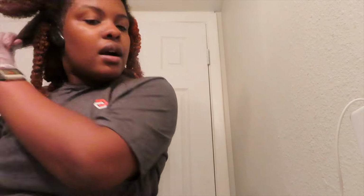I don't want people to mistake what I'm saying, but I went from being brown skin to dark skin. Literally. When I was looking back at my picture, I'm like, whoa, I look very dark. I think that's the darkest I've ever seen myself, which is nothing wrong with that. But because of how dark I looked, that yellow undertone in the 613 did not look good. So I definitely needed a little bit more toning. Shoot, I couldn't even put a different blonde on top of it or do another little brown blonde to create some highlights for prom. But it was something I wanted to do really quick. And overall, the style was pretty good.